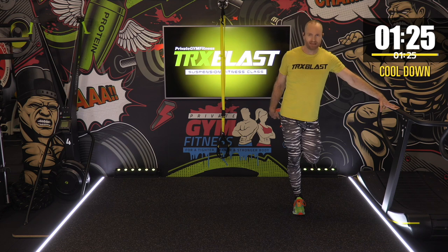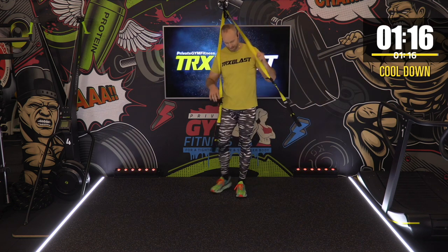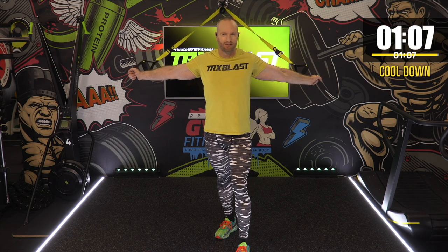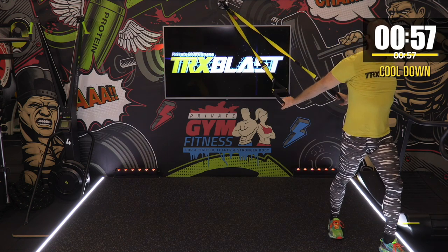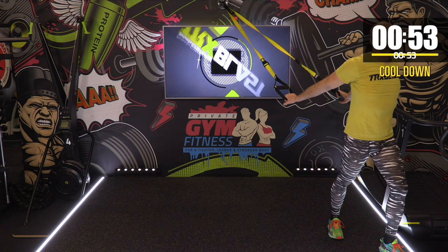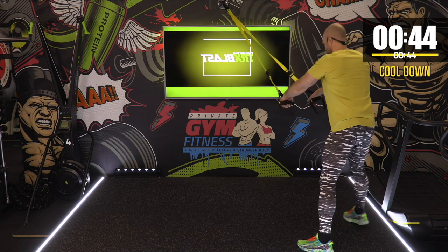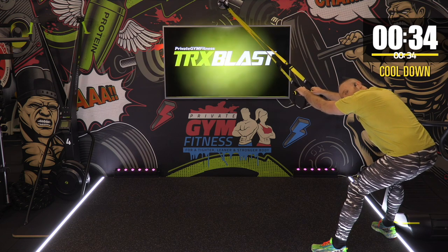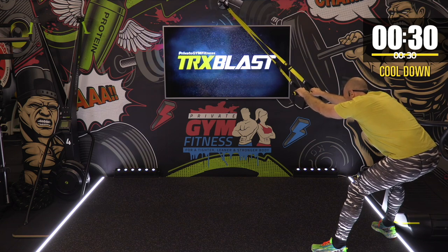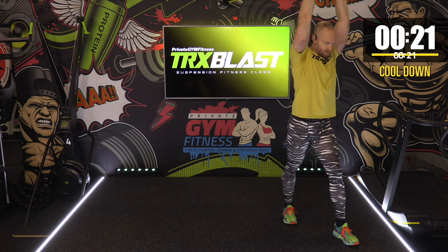Next up, we're gonna grab the TRX and do some chest stretching, shoulder and back. This is chest stretching. So let's move the arms down. Do some biceps and shoulder. Let's rotate and do some back stretching. Yep, rotate again, arms up, all the way up, move forward, oh yeah.